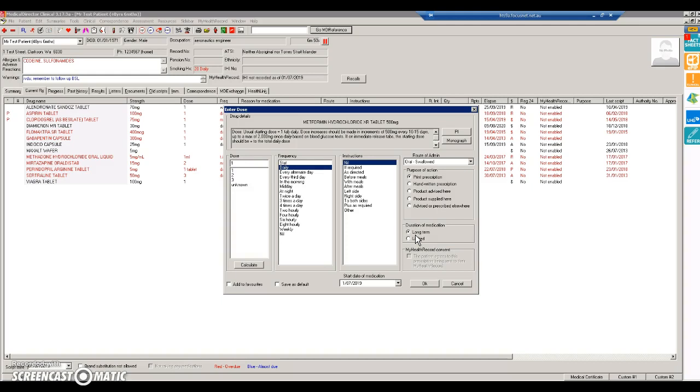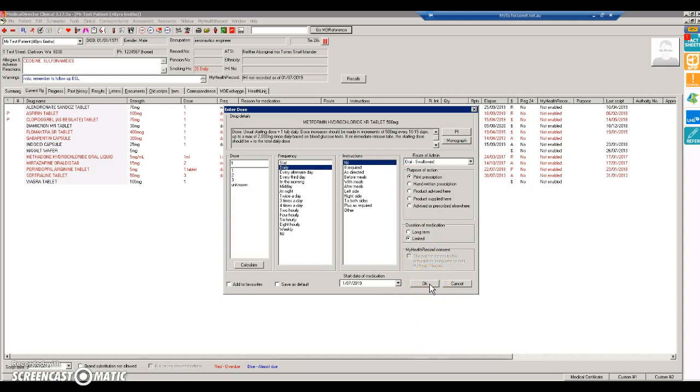So with metformin, I think it's a long-term prescription, and what that'll mean is that once the expiry date of the long-term medication comes along, the script will turn up in red, but it won't ask you to remove it from the list. I'm just going to, for illustration purposes, click on limited script, so you can have a look and see what a limited prescription looks like.